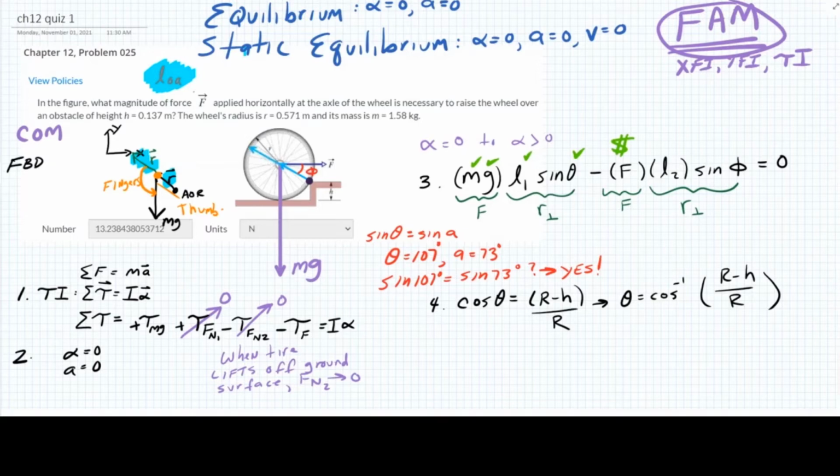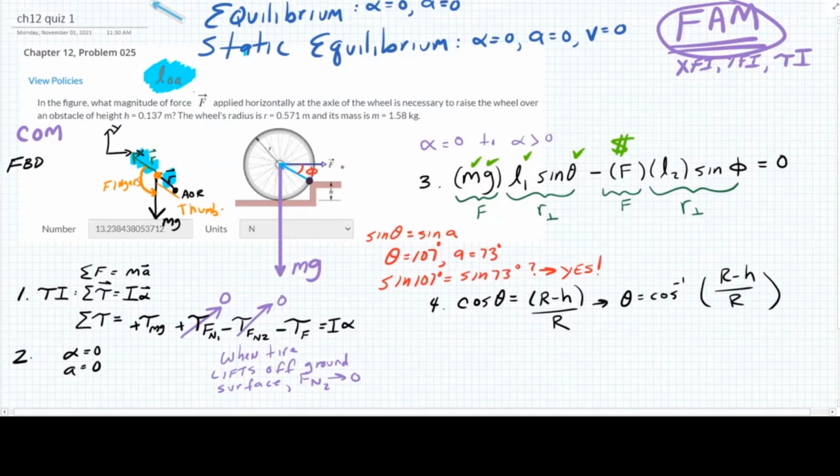Technically speaking, I should be saying this is the angle that I really need to do, that I'm dealing with. But they're the same. This angle A right here, in terms of sine, they're not the same angle, but the sine of that angle A that I just wrote down is in fact equal to sine of phi. That's because of the unit circle, and my calculator said so. So anyway, that's good. Just wanted to reinforce that maybe one last time. But I'm just going to go with this as my angle, that angle phi.